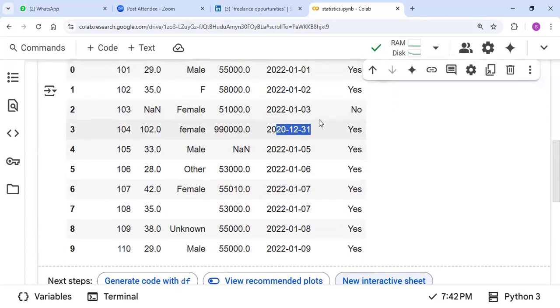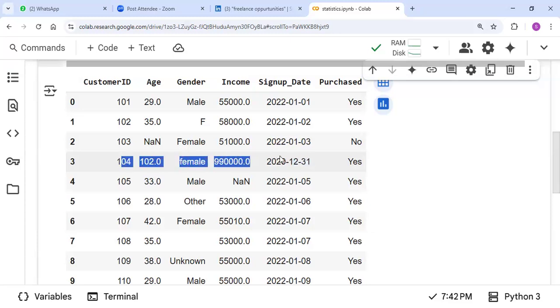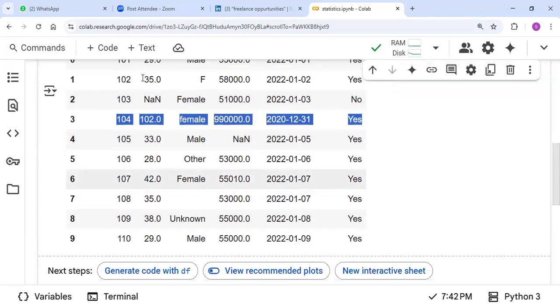And you see the date also, it is not relevant to the current information. Can you compare the dates? It is like past history. Everything is from the January month, the first month data. This data is from the past and is not relevant to this particular analysis. So you can conclude that this might have got into the data due to an error. You can analyze it, and finally you can drop this data in order to maintain consistency in the data. Likewise, you can handle other factors also.